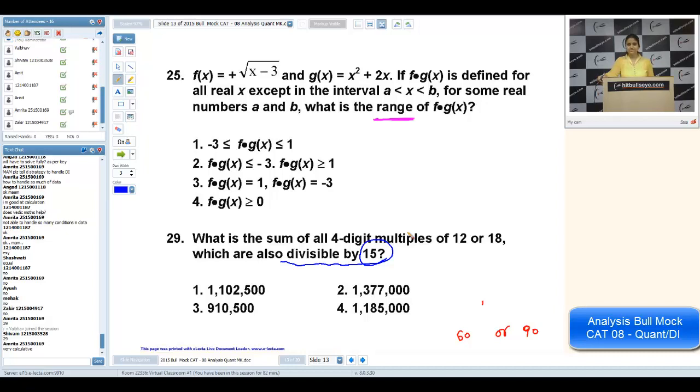Obviously you can see that all the numbers end with 0, so definitely they are divisible by 5. So to check the divisibility by 15, we'll check it for 3. Then I checked it for 3. What is the divisibility rule of 3? That is the sum of digits. I did that, but since all the options were there, I had to calculate it. That is the last thing I could do.